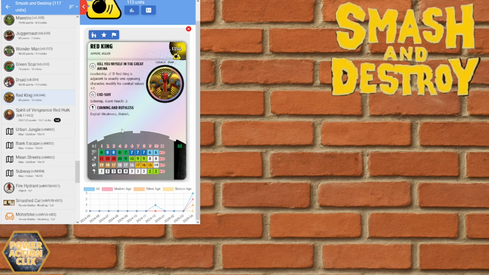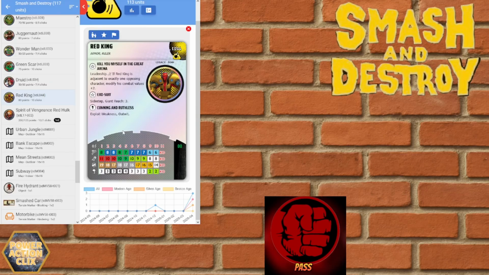80 points. I mean, you compare him to Green Scar, and he doesn't look that good. But I'll try him out just because I have him, but that's really it. I think you could pass, or I could pass on him.